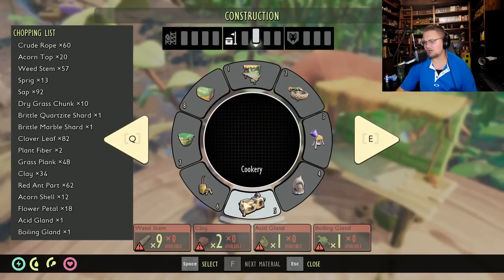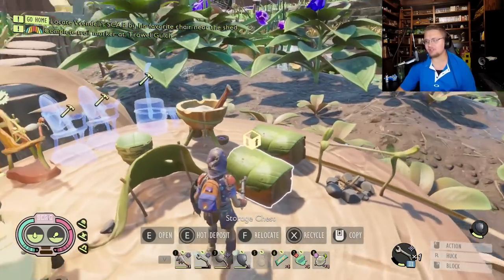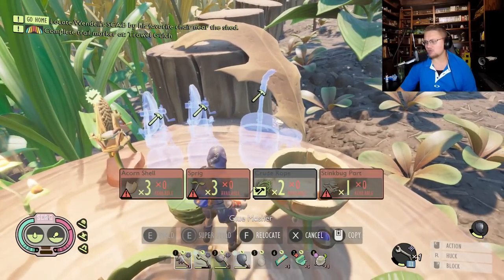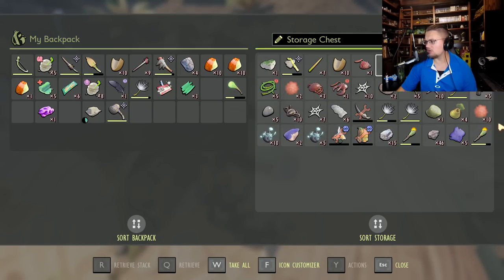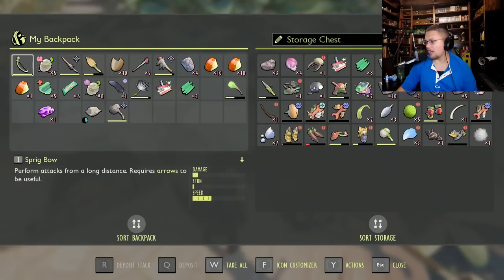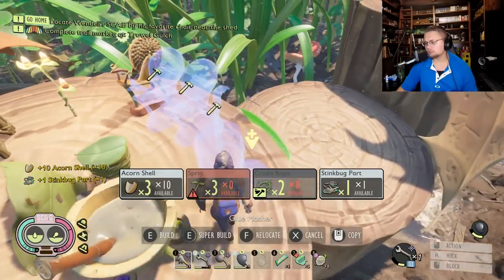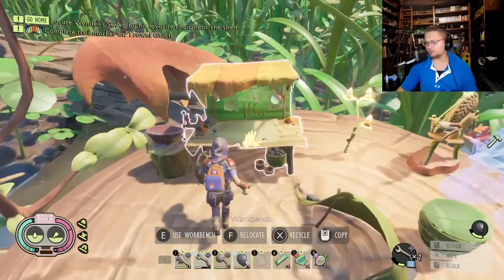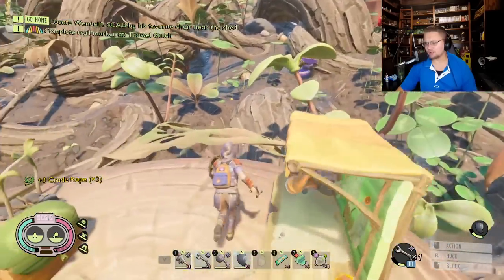Well, let's start at least by getting the glue masher put up. I really should put this in my other base. One day I'm going to do a little bit of an adventure, where we just grab all these things and drag them over to the other base. This needs acorn shell sprigs and a stink bug part. Let me see. Do I have a stink bug part in here? How about this one? This one I have a stink bug part. Very nice. Oh, crude rope is the last thing. Okay, well, that's easy enough. And then sprigs. Sprigs are super duper easy.